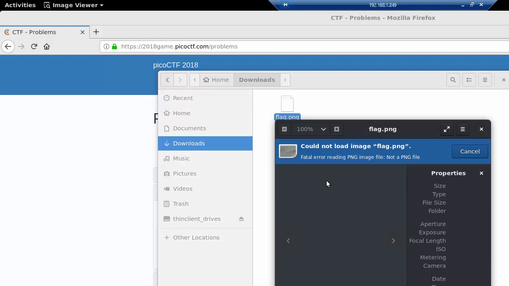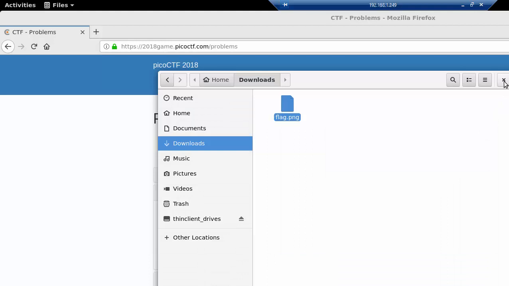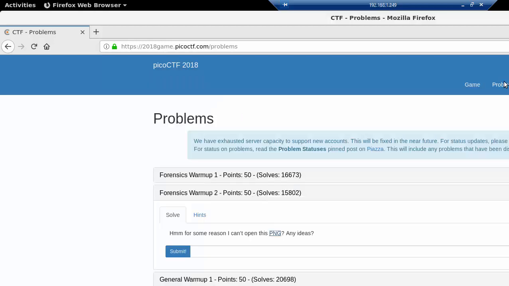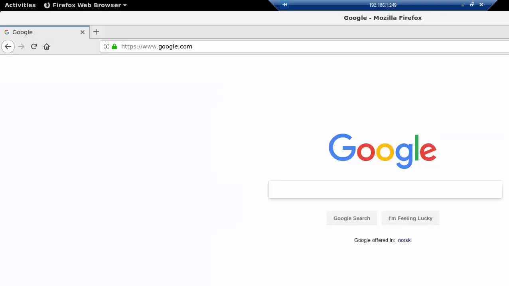And it tells you here, could not load image flag.png. Fatal error, reading PNG image file, and then here's a hint, not a PNG file. And here we are, Google.